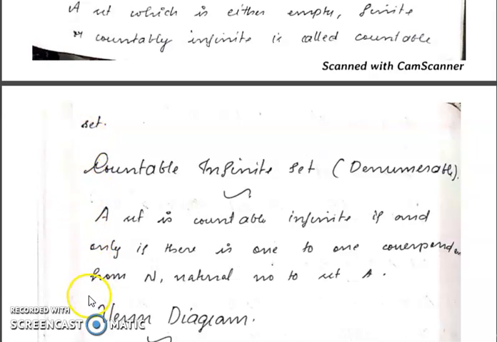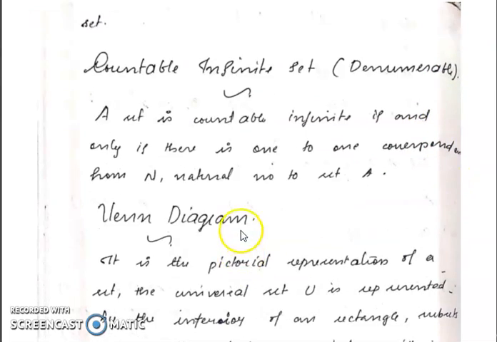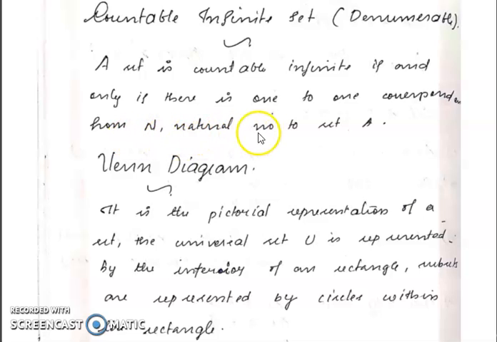It goes on, it is infinite, right? So we say it is countably infinite. Also, we can map it to the set A. 1 is mapped to the first element, 2 is mapped to the second element, 3 is mapped to the third element. Likewise, it can go up to infinity, and that is called countably infinite or denumerable. So that is a one-to-one correspondence from the natural numbers to set A.